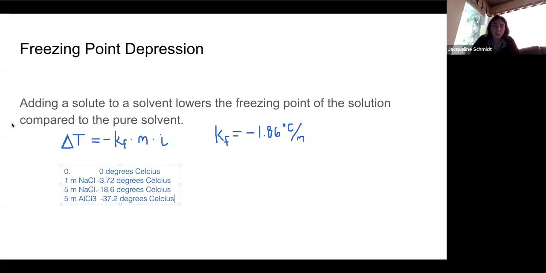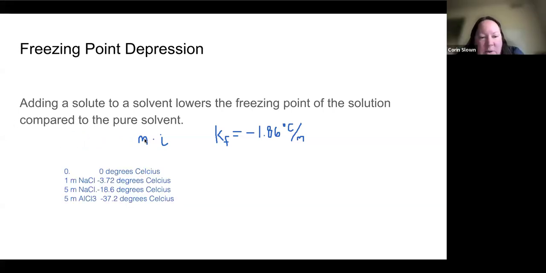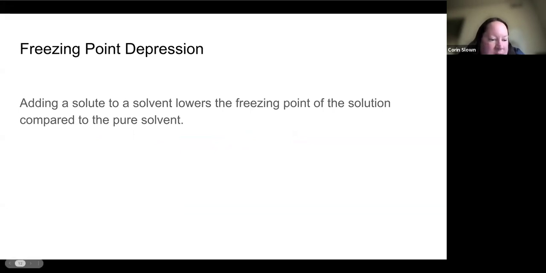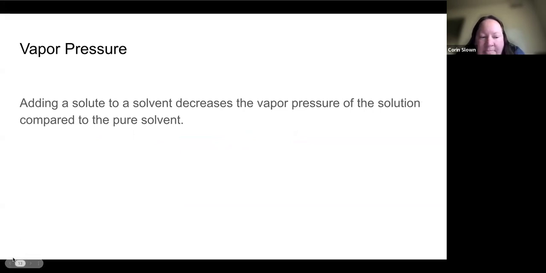Thanks for asking. Are there solutes that lower the boiling point, like something that maybe has a lower boiling point than water? Ooh, so we're going to talk about that next. We're actually going to talk about vapor pressure, which is specifically related to that query. So let me get us there. You probably remember partial pressure when you studied gas laws. So partial pressure of anything, let's say partial pressure of water, is going to be equal to the mole fraction of water times the total pressure.